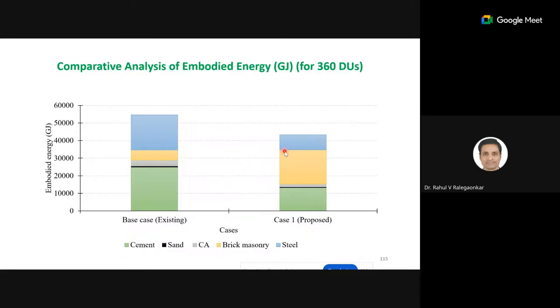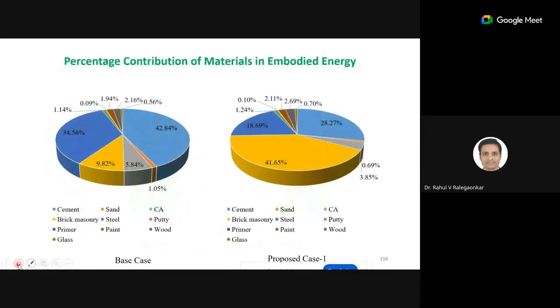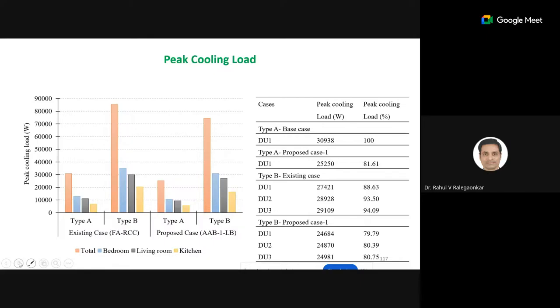In both the cases, you can see how the story is changing for embodied energy, for the base case as well as load bearing. In case of load bearing, obviously more weightage will be for your masonry as compared to your steel. So steel got reduced, and you can also check the total embodied energy of case one, that is the conventional one, and the second one, how they alter. Parallelly, we compare both the options, and for both the cases, you can see peak cooling demand has gone down from dwelling type one to dwelling type two by almost 19%.